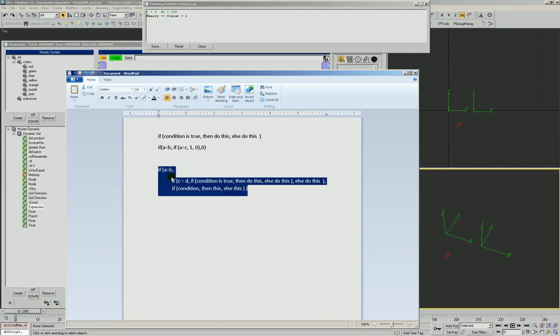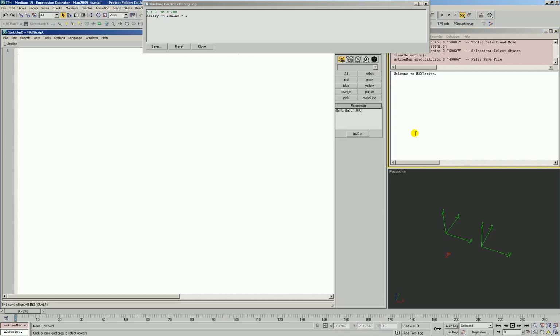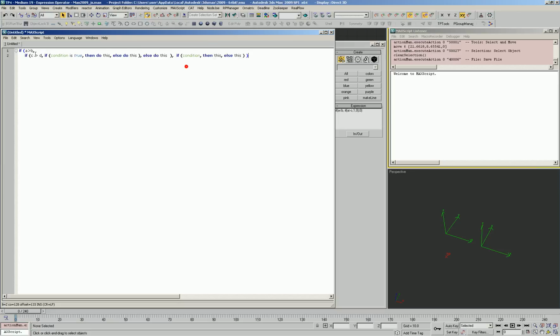One really good thing that you might want to try doing also is open up MaxScript. And if you drop this in here, you'll be able to see where those parentheses end. And you can structure your functions a little easier. It'll give you a much better idea of where things need to go, just because it'll show you those parenthesis pairs.